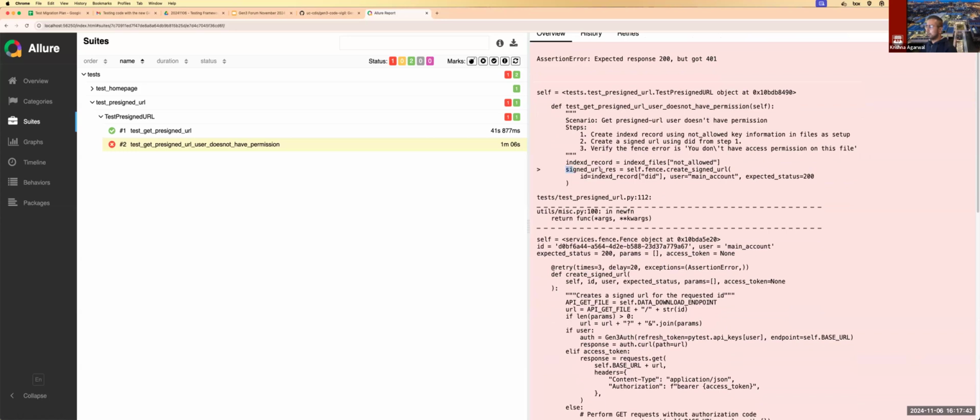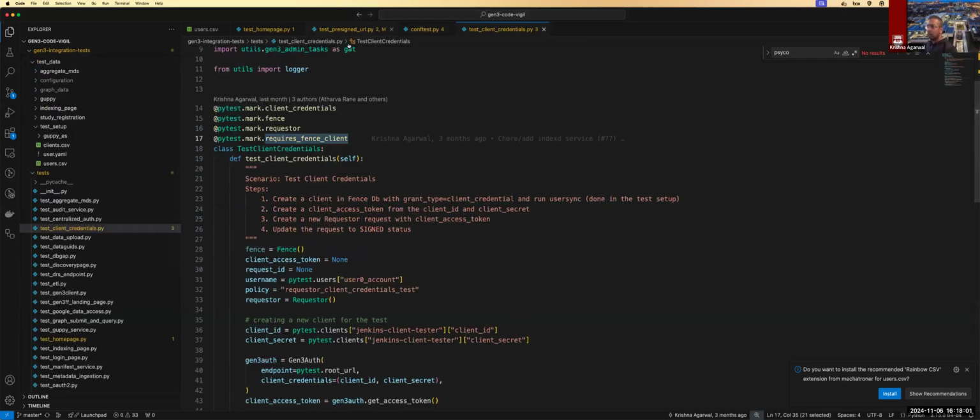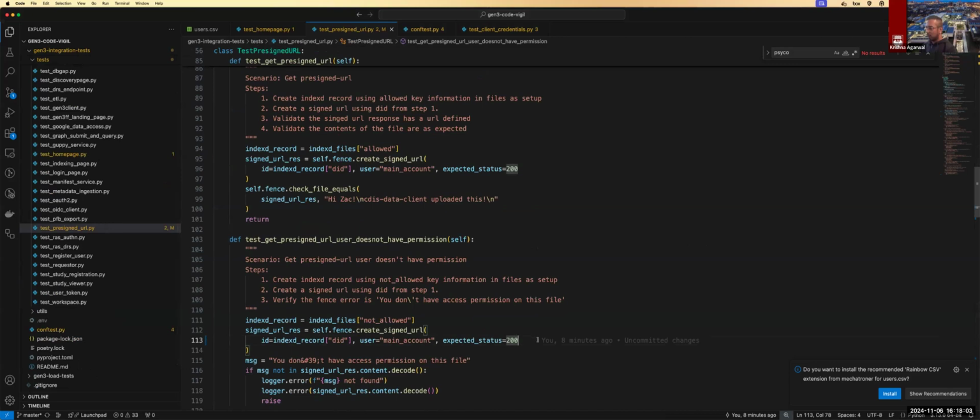That also helps in troubleshooting. Now, if we click on this particular error, it's going to give you the exact line of code where it failed. And developers or testers can use this information to do further troubleshooting or debugging. Since we already know what the issue is, let me just go ahead and revert the change, and then I can run it again to confirm that all the 3 tests are running properly.